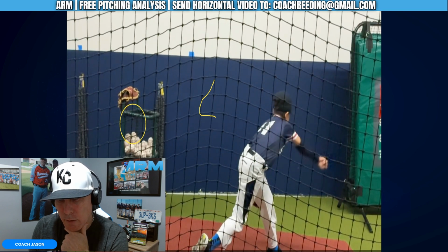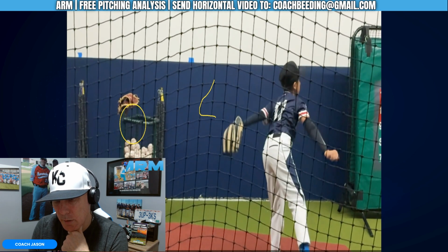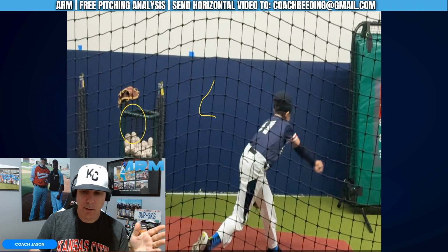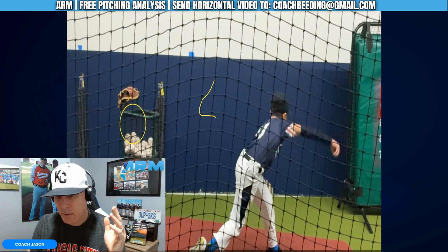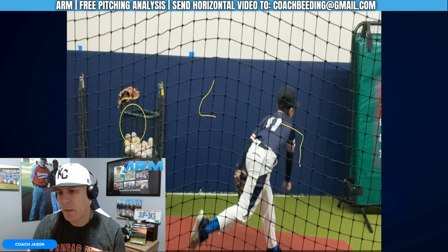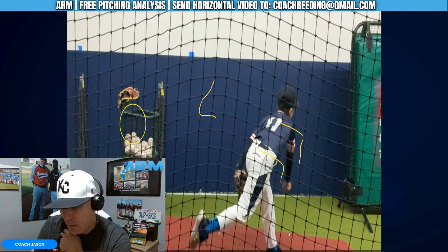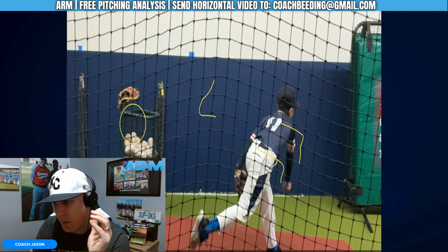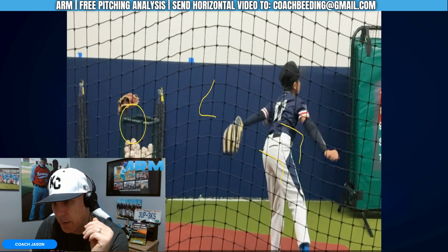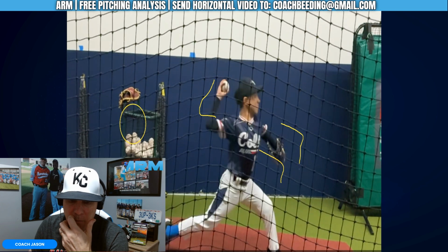From this angle, it looks like he's squaring really well. This almost looks like a different pitch. See, he stayed behind the ball there. On the backside view, he crashed all the way over to the left. So there's a change already I could tell with that, because right there, see how he rolled this shoulder in like that and down, and then this hip's going to follow down, and now he's going to stay behind that pitch a lot better, right? And then I still think we could maybe clean up the glove hand just a little bit. Eyes look good. Yeah, he decelerated better in that video. Yep.